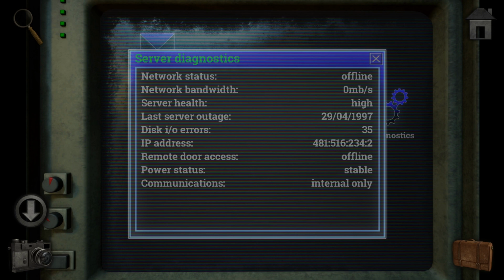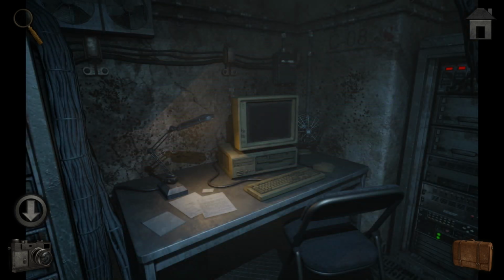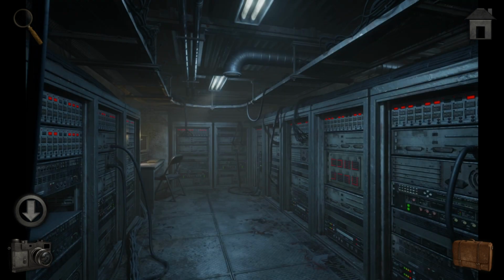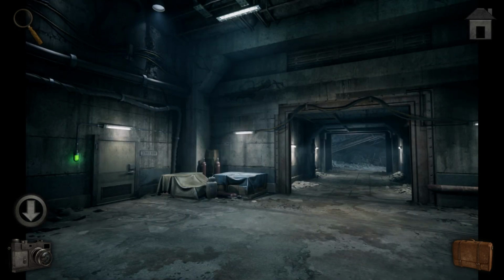What's this here? Well, it's healthy. The server's healthy. But it looks like, well, I really need to replace that network card. Where am I going to find another network card? Where haven't I been?